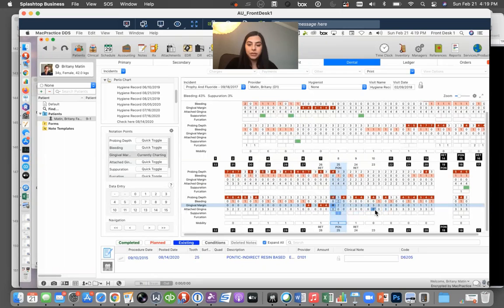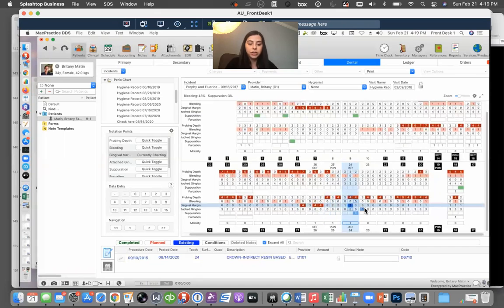This is not an exact representation of that picture. I just wanted to show you the example. So when you're submitting this information for insurance, they need to have 3 or 4 millimeters of recession, which means the gingival margin needs to be 4 millimeters or more for them to reimburse. They also want to see 0 attached gingiva in at least one of the 3 spots on the tooth surface. They don't all have to be 4 millimeters for recession or gingival margin. They don't all have to be 0 millimeters for attached gingiva, but they do need to have one spot on that tooth that actually shows it for them to reimburse without a whole lot of questions, okay? So those are some of the main areas that we will be probing.